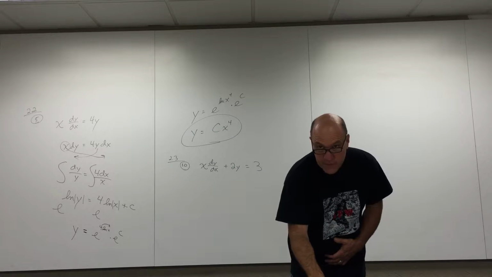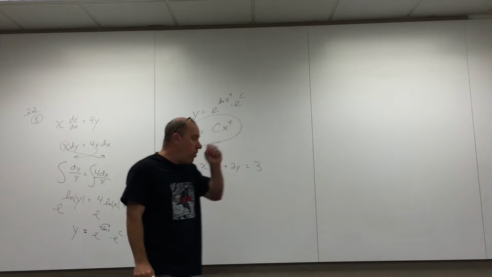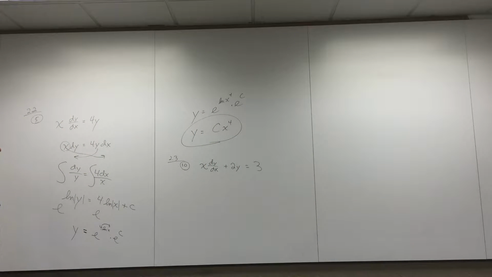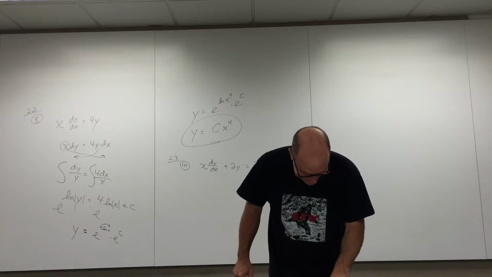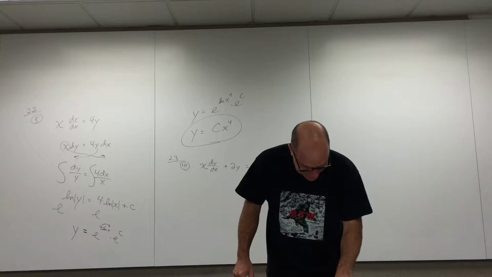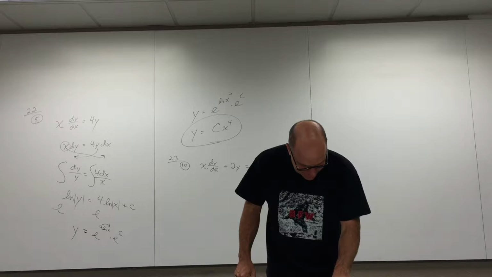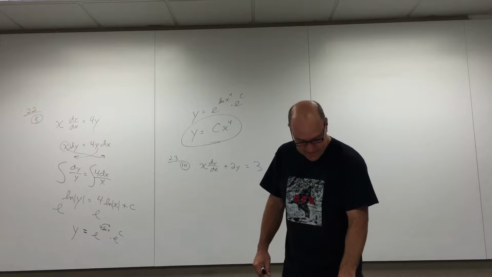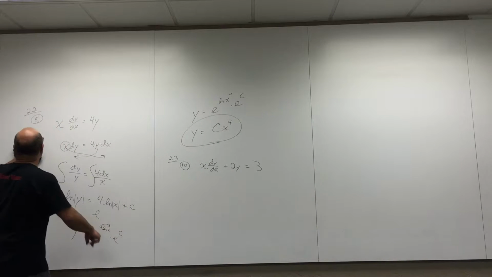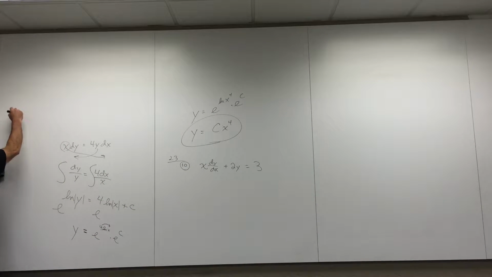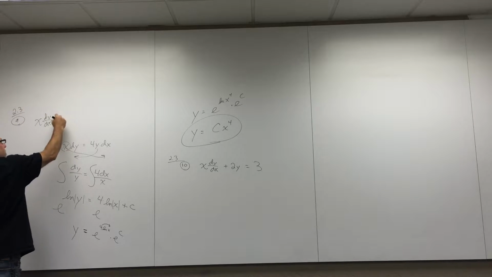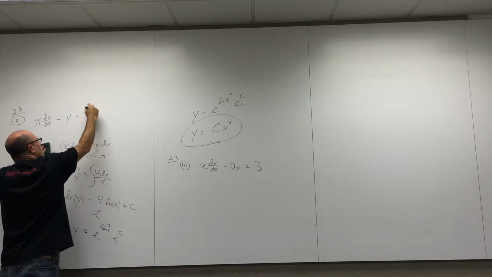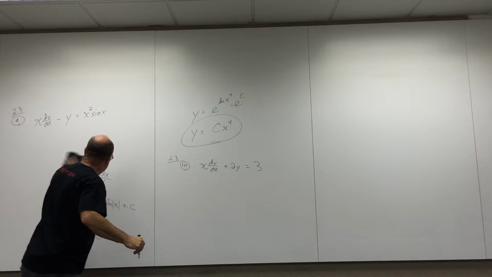Yeah, this is a good problem. Oh, actually, I'm sorry, it was 9. Now I'm looking at the work. Okay. And what's your number 9? It's x dy dx minus y equals x squared sine x. Yeah, that's my number 9. Okay. So that's the one you prefer. Yeah, I'm sorry. Okay, that's okay. So in 2.3 now he's saying number 9, which is x dy dx minus y equals x squared sine x. Yep. I think that's what we said.